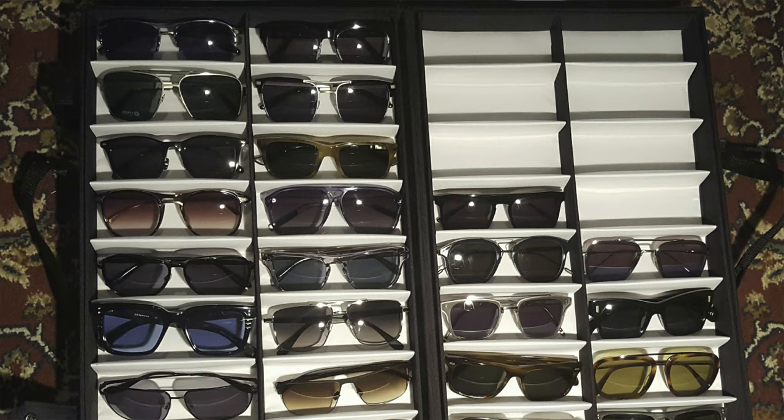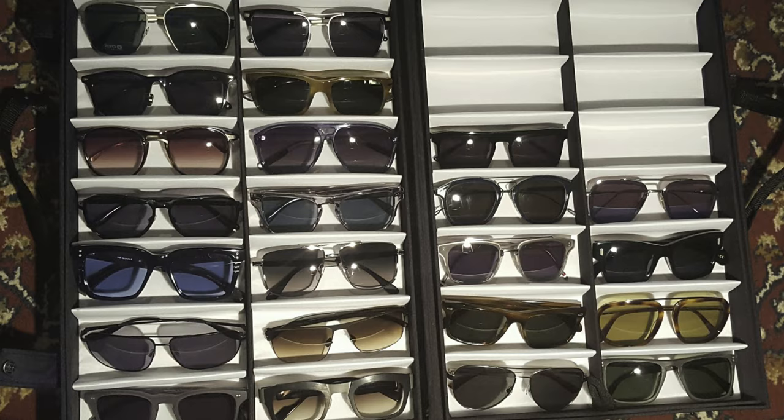Eyewear used to be the responsibility of wardrobe or costumes. And I'm not really sure when it switched over, but now it is the responsibility of props. It's considered a prop. So now I deal with prop men. I work with one of the most famous prop masters out there, Russell Bobbitt. And he asked me to pick out about 20 different pair that Robert Downey Jr. would look good in for this character, and he didn't really tell me much about it.